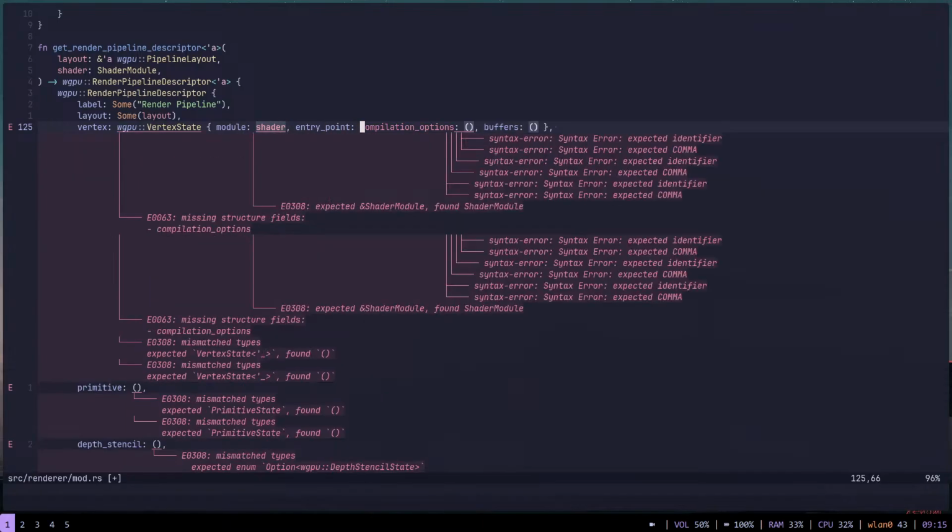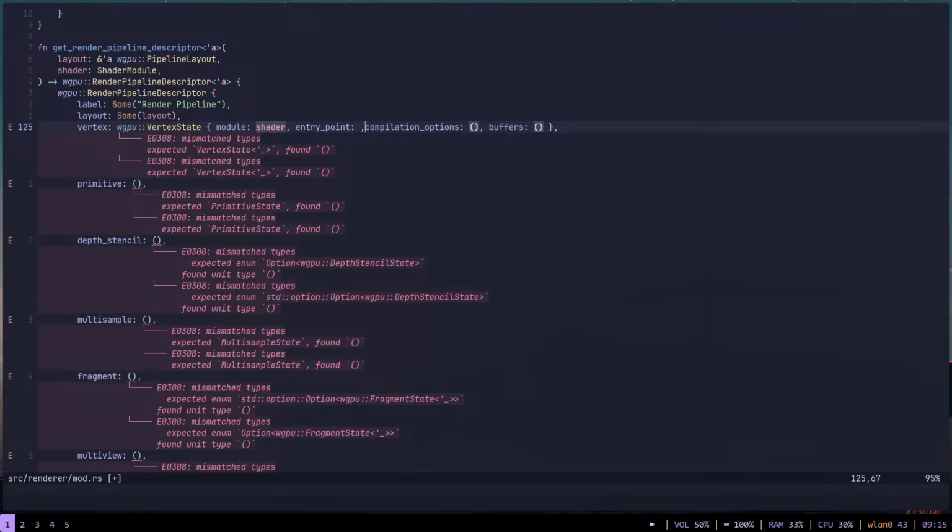Shader, and the entry point is going to be an optional string. That's the name. Otherwise, expect exactly one. You know what? No, we place a restriction on ourselves that there's only going to be one vertex function in a shader. That's not unreasonable. Compilation options, so have that be default, and then vertex buffer layout is something we're going to have to do.